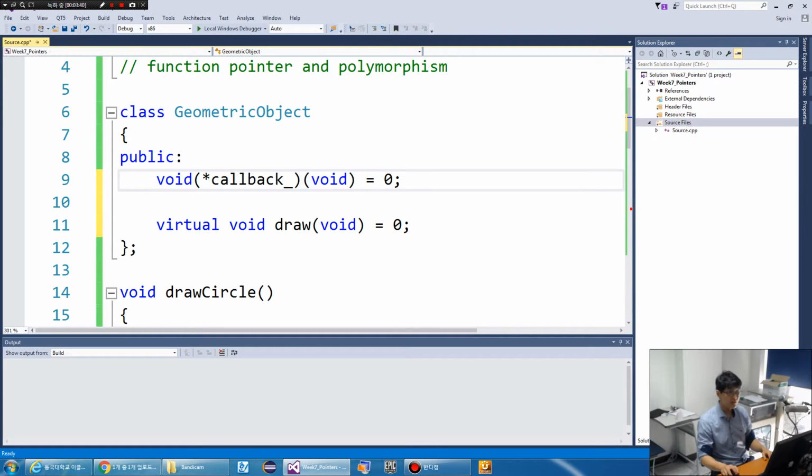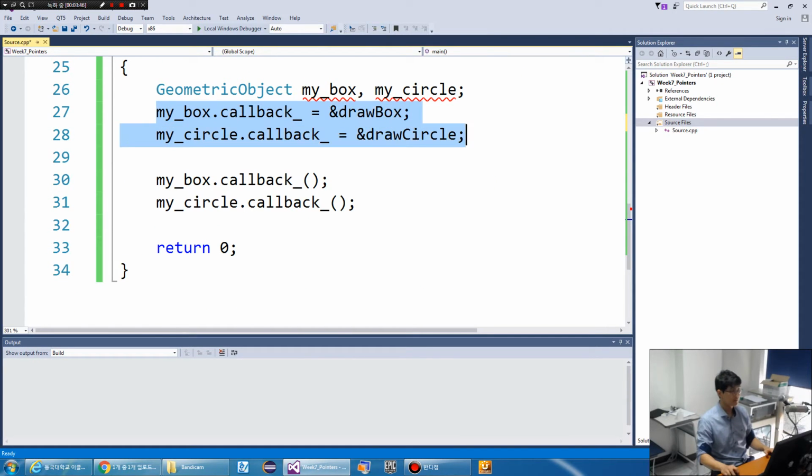But in your compiler, this process is implemented automatically through the inheritance. Okay, that's why the function pointer is the key to understand the real OOP implementation in your compiler.